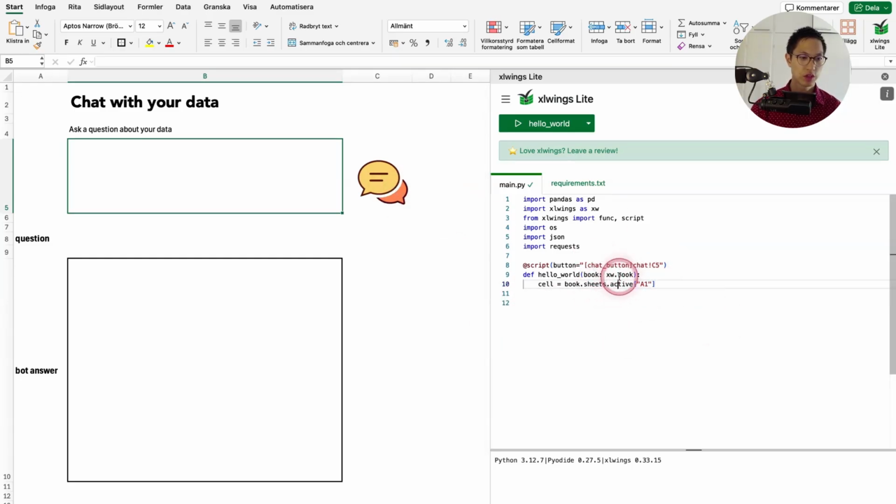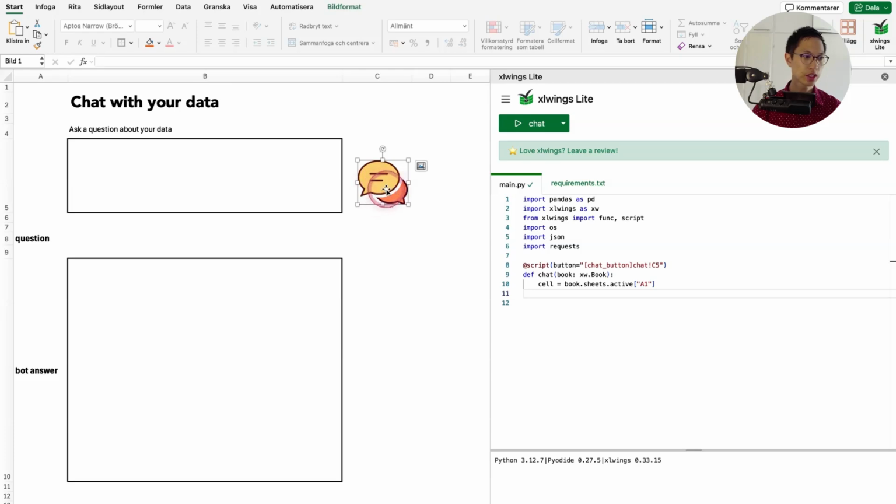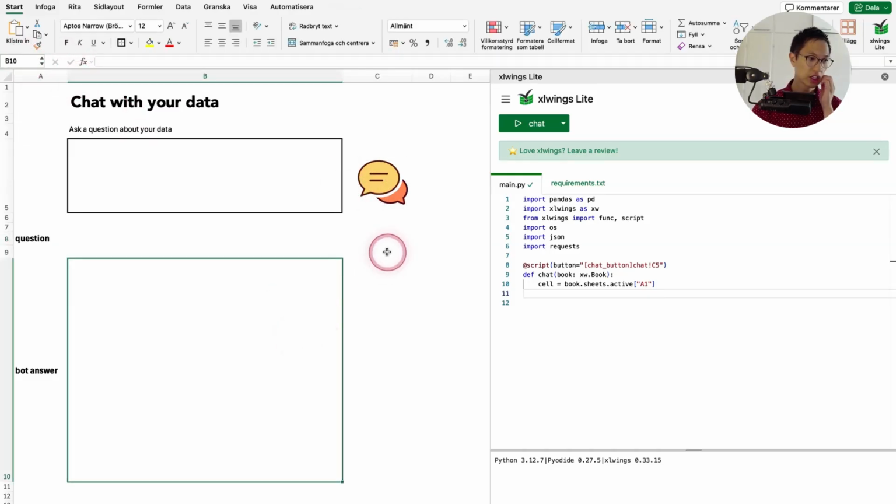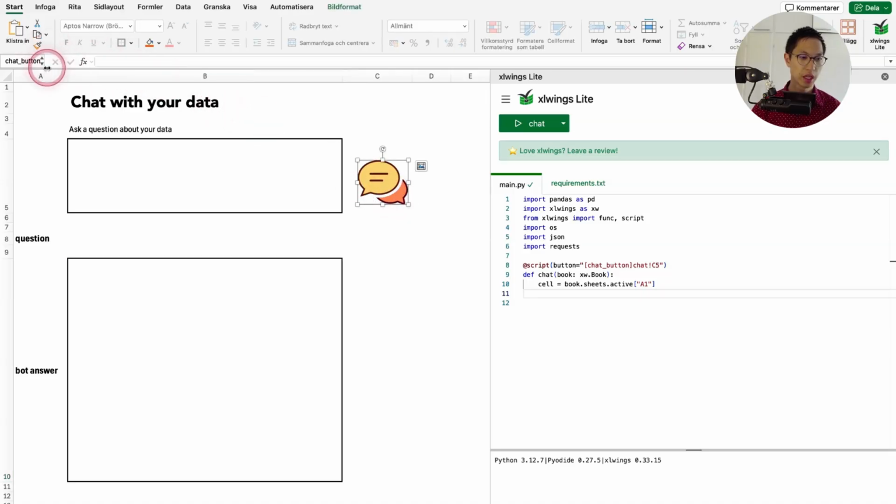First, in order for this, I want to change this to something else. I will call it chat. Okay, it's a chatting function now. First, this one, we need to change its name, and to the left here, you can see it's a name. And we should give it the name of chat_button. And then if I take, okay, chat_button, enter. Okay. If I click something else, I click back here. It says chat_button. Okay. What it does is that, okay, button equals to this chat button. It will connect to this one.